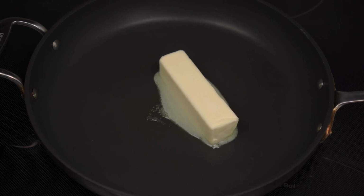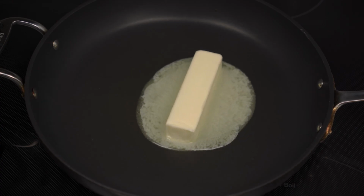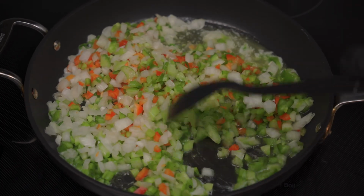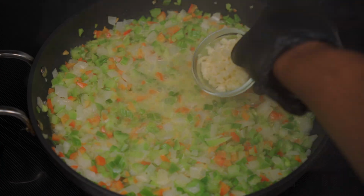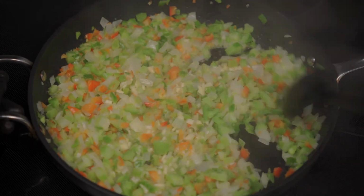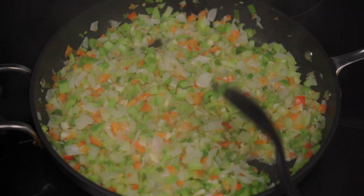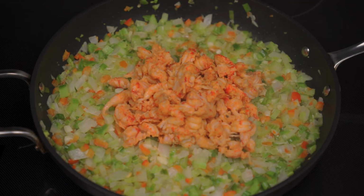In a pan, melt 1 stick of butter. Add veggies and sauté for 5 minutes or until translucent. Add minced garlic. Reduce the heat and add crawfish tails.